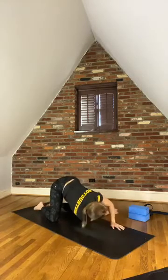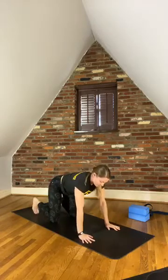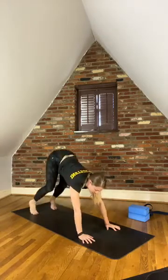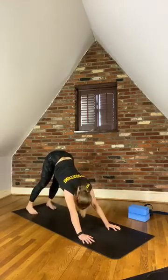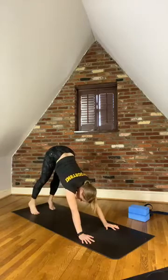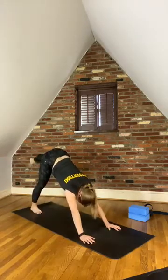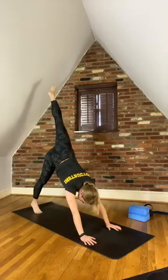And then go ahead and release out of this, coming back to all fours. Go ahead and tuck the toes under, pick up the knees, move yourself into a down dog. Letting the head drop as you push the mat away from you, reaching those heels down. Go ahead and lift that right leg up towards the sky as high as you can.